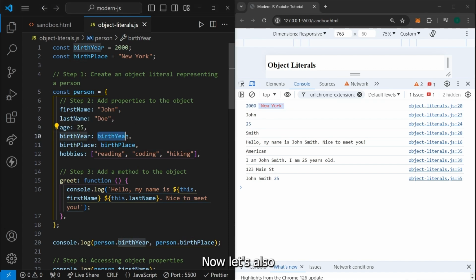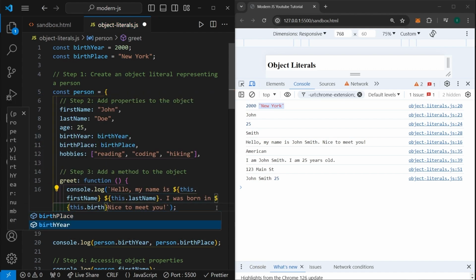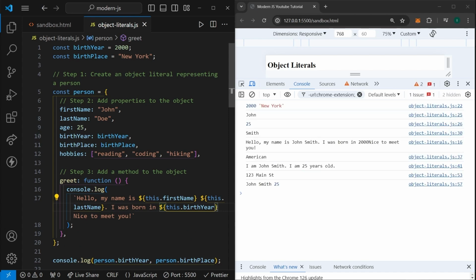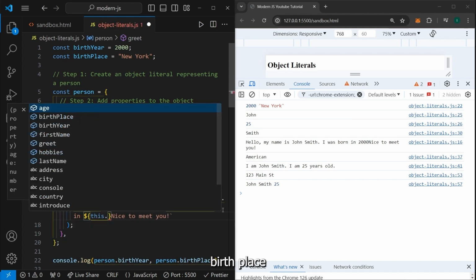Now, let's also add those in our greet method so that we can see if it will have the same output as well. Okay, I was born in this.birthYear in this.birthplace.